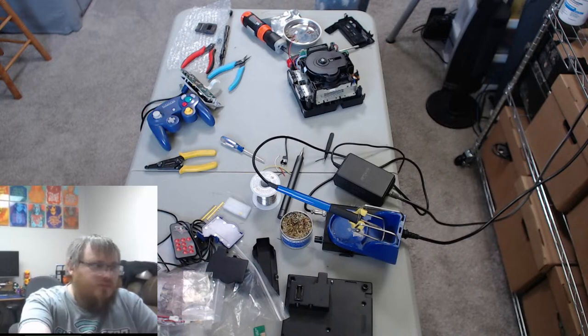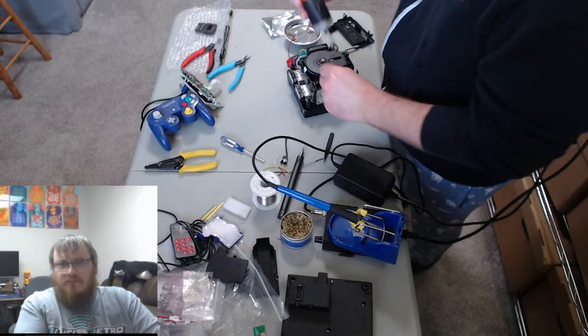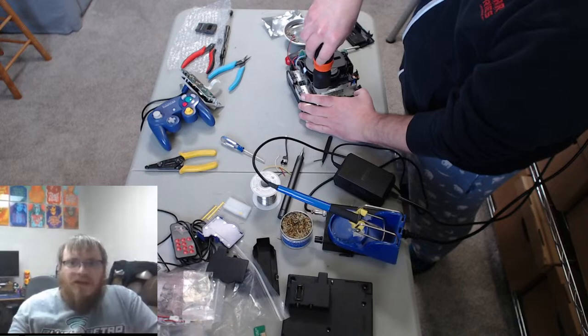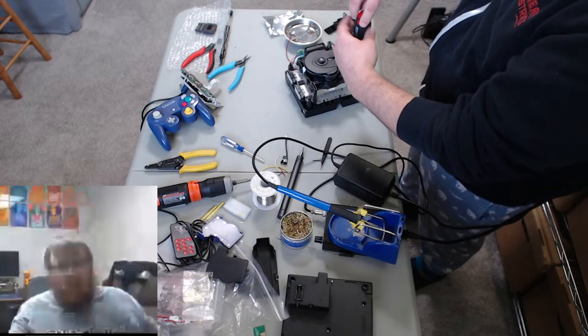So now I'm just going to put the rest of the screws on, and I'll put the DVD screws on, and then before I put anything else on, I'll grab the blue retro board as well. You do the three underneath the fan and then leave the two that the fan screws in with out and put those in after. I put those in now just to hold it all in place, but I could always just pop those two out. The most important thing is that I remembered the three underneath. Yep.